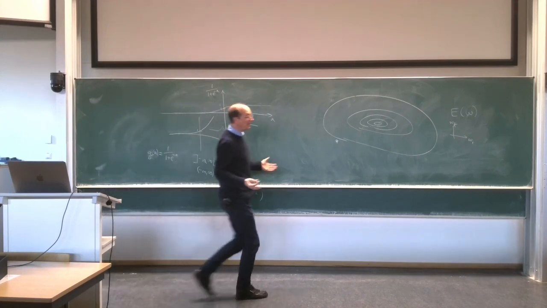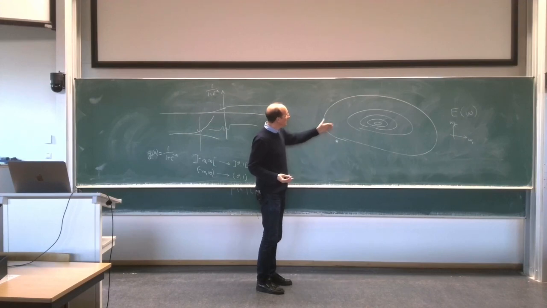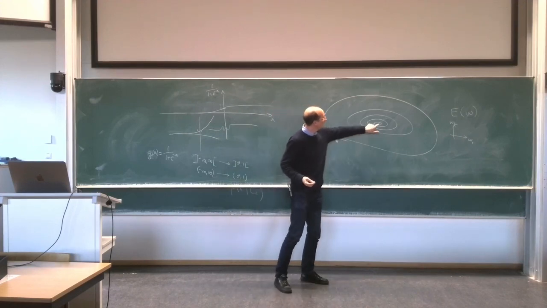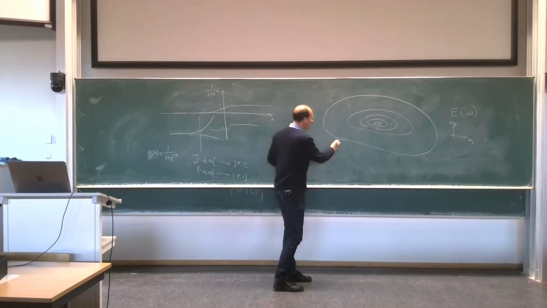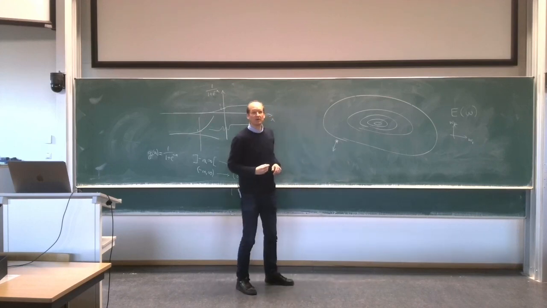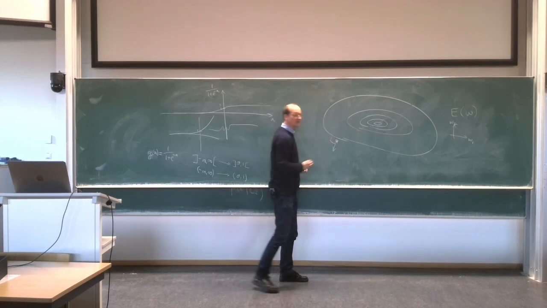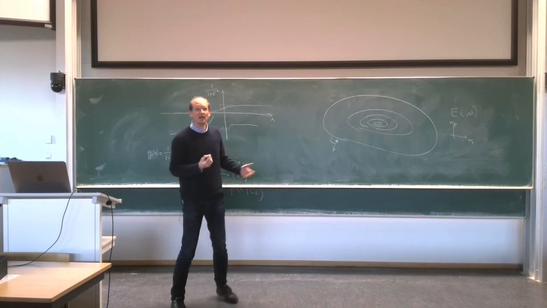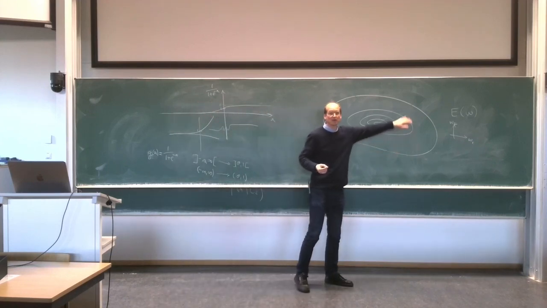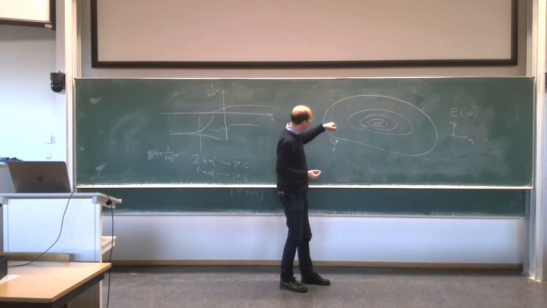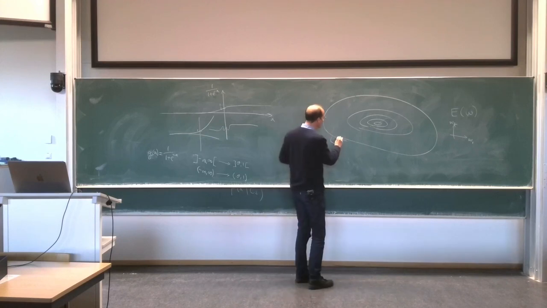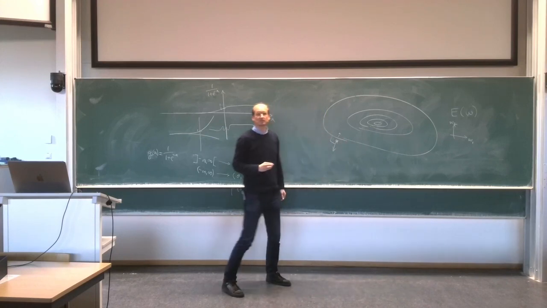Now, what is the gradient? It's the direction in which I'm maximizing the function. So this is the minimum. My gradient will point me outward, and it will point me at a right angle to the isolines. The isolines are the lines where my function is constant. So it's pointing me outward, and I will do a single step in the opposite direction.